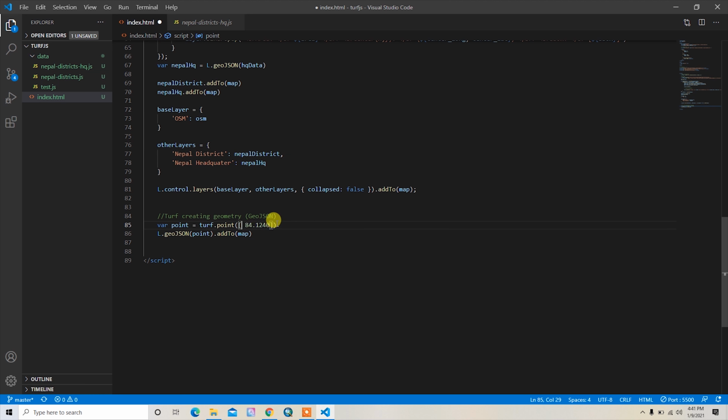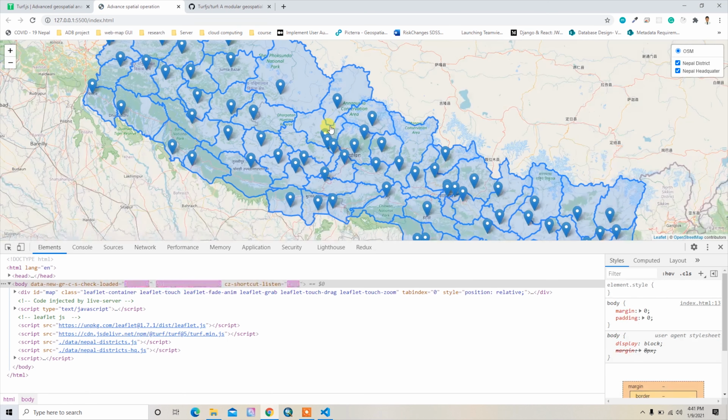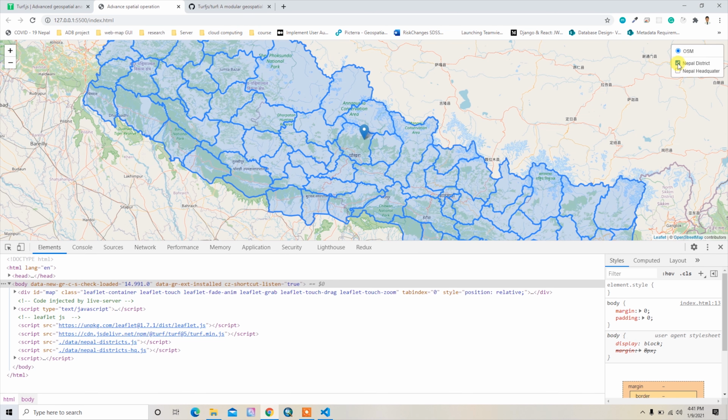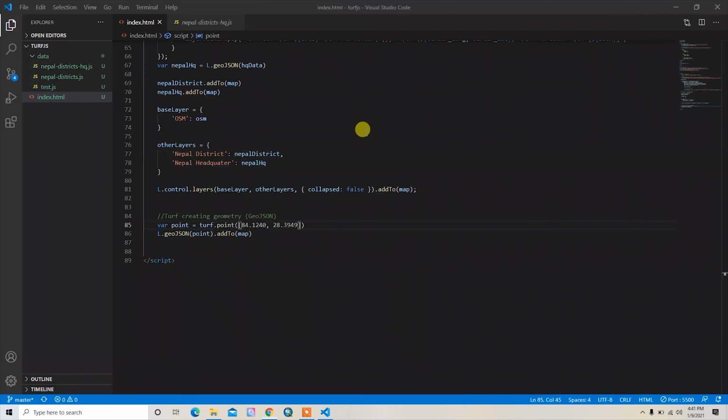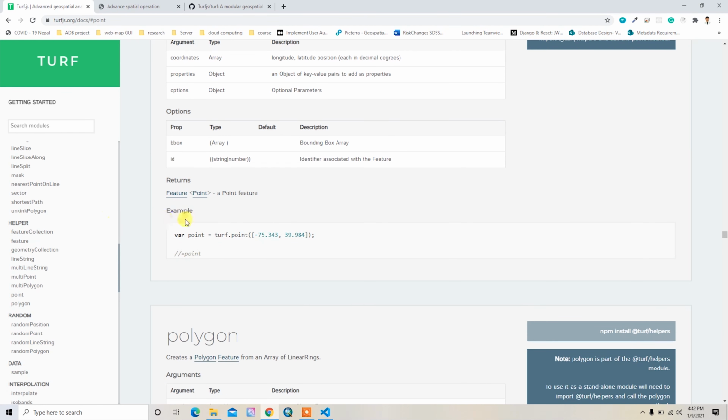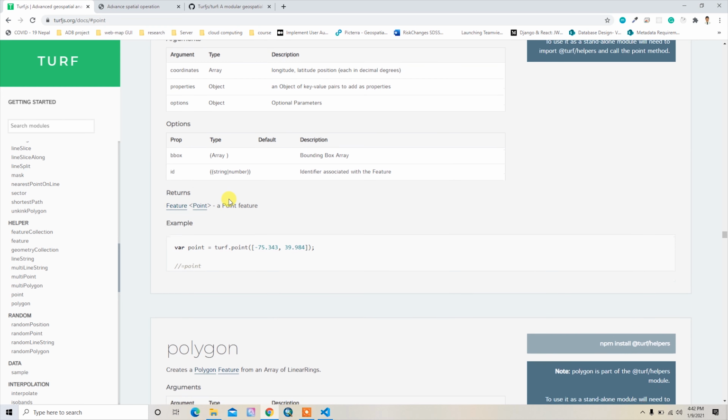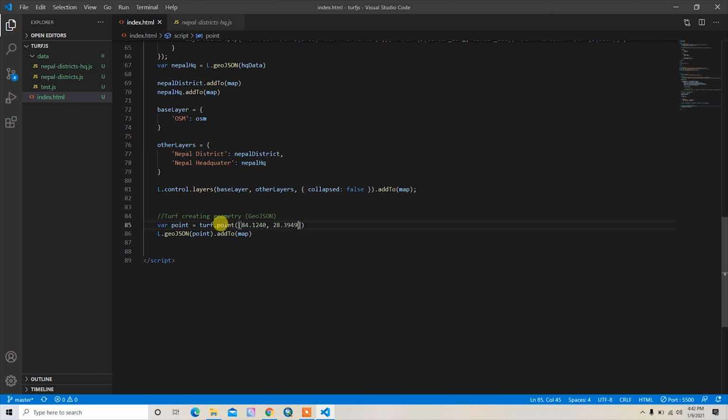So just pass the longitude as the first parameter and then latitude as the second, and it will be available here. So it's the point from Turfjs. Basically this point feature will provide us GeoJSON data, and then we can directly add it to the map. Maybe I'll try to add the multi-point as well.